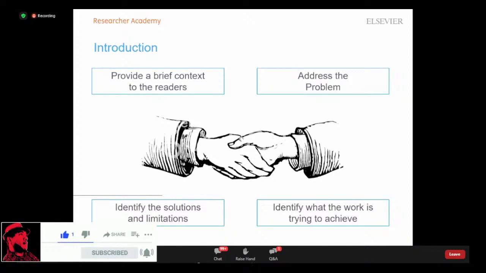So things that you want to do in the introduction is that you make sure that you clearly address the main problem that you're trying to solve, that you identify possible solutions and limitations. Are there solutions? What would be the best solution? What is the limitation? Provide a perspective as well that is consistent with the journal that you're submitting to. One very important thing as well is to make sure that you do not reuse any introductions that you've used previously. Every introduction should be original.